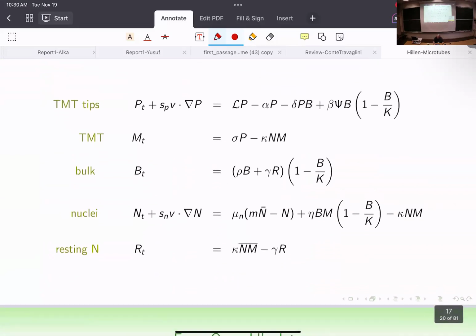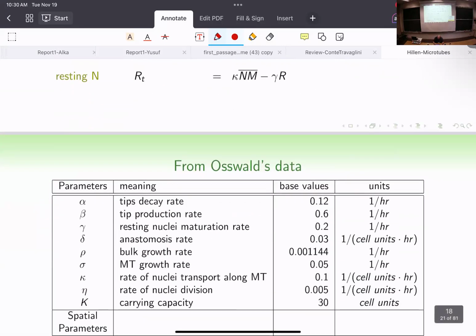So then putting it all together, we get these 5 equations. And yeah, they don't look too bad, but also not too friendly maybe. They have 2 transport equation terms. The other 3 are ODEs, which is a little bit better to deal with. Okay, so what do I do here?